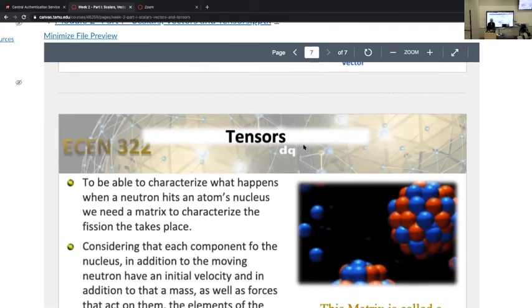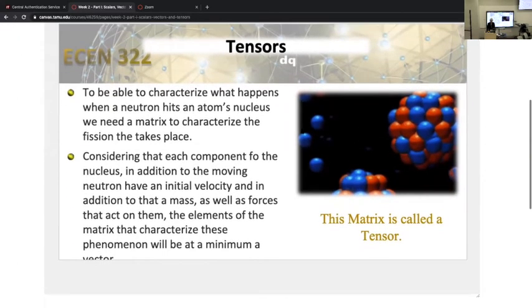If now I were to have a problem like this, it's not showing in real time, but practically here you have the nucleus of an atom, and here you have a particle. And the particle comes with a very high speed and it hits this. And then some of these particles go away on their own, or it may split depending on how big this one is and how much velocity it has. It may split into smaller pieces, or it may keep its shape and have a few of the particles go away.